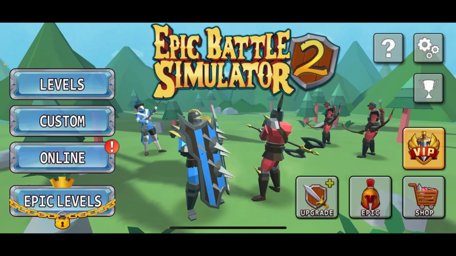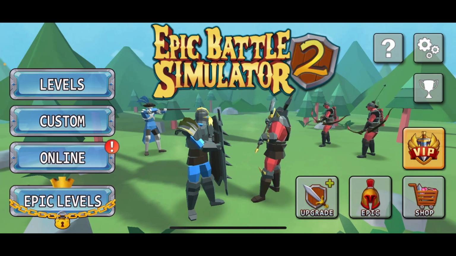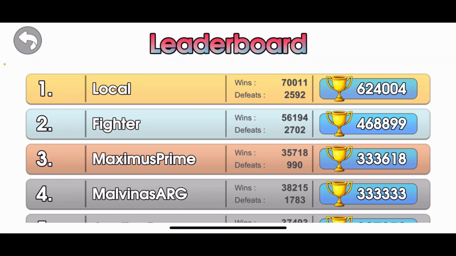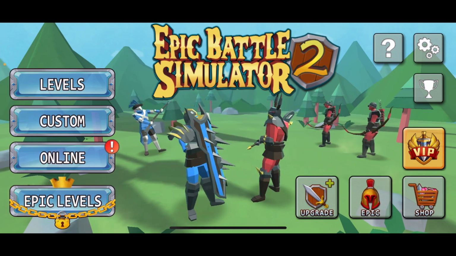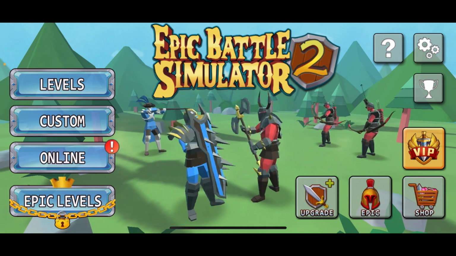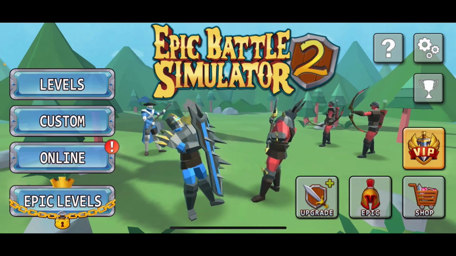On the home screen up here is the tutorial. If you ever want to play that through, typically it makes you play the tutorial to start with anyway. The settings button here has the privacy policy and then their social media. This is just the leaderboards, so these are people who are on the leaderboard, because there is an option for ranking up in leaderboard-type stuff. And of course you can see in the background that's just the typical animation for while you're sitting here waiting for the game to start.